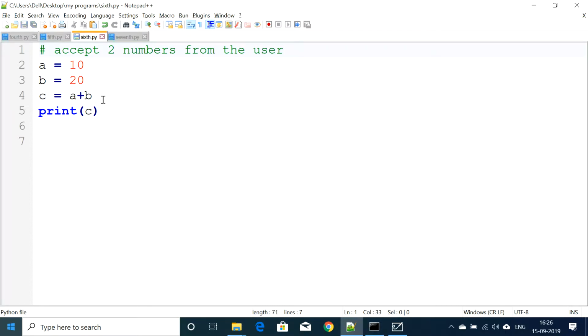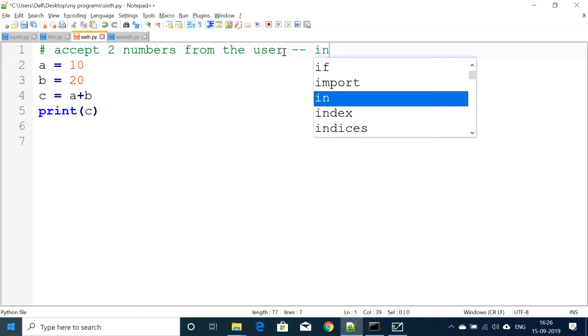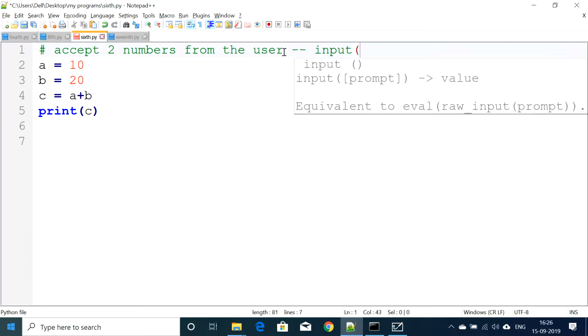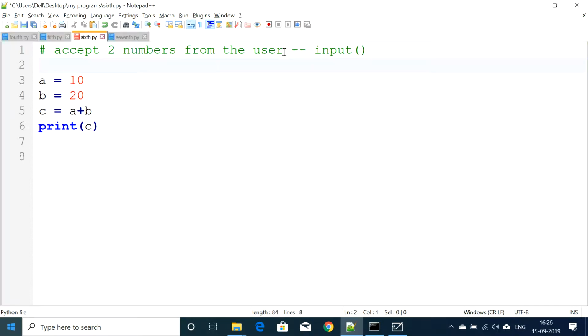Okay, so what to do in that case? For this we'll be learning a method known as input. Sorry, input function. Now let us comment out these lines for now.